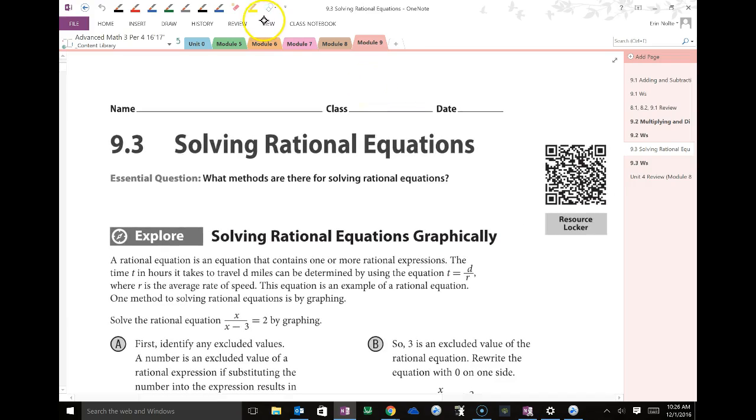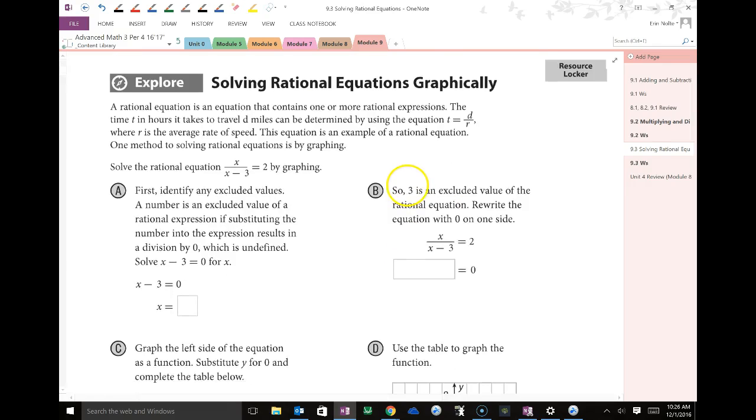Alright. So 9.3 is called solving rational equations. Have you guys noticed that through every single unit that we've gone through, it starts out with graphing the type of functions that we're learning about, and then you go through simplifying the expressions of those things. And the last thing always comes down to solving, the ability to solve those kinds of equations. So we are going to solve the rational equations today. Are you ready? For sure.